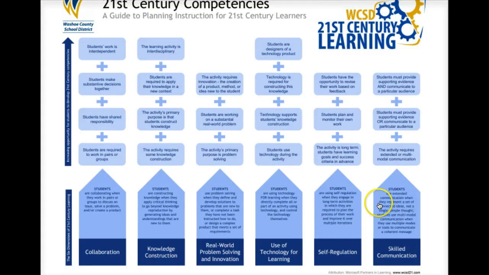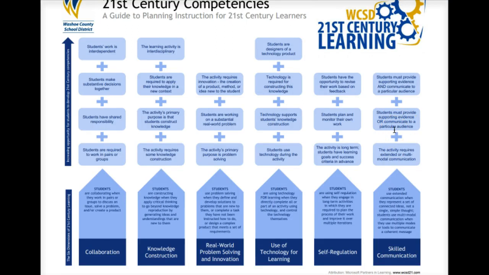Let's say you're wanting to focus on communication in a learning activity. In order to move that activity more toward a student-centered environment, which is up here, or a more student-centered focus, you need to go through each of these steps. So the first one says, the activity requires extended or multimodal communication. And as you analyze the learning activity, you need to see if it does that. If it does, you can move on to the next box.